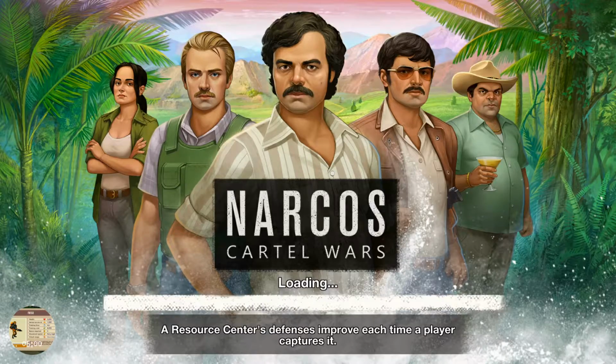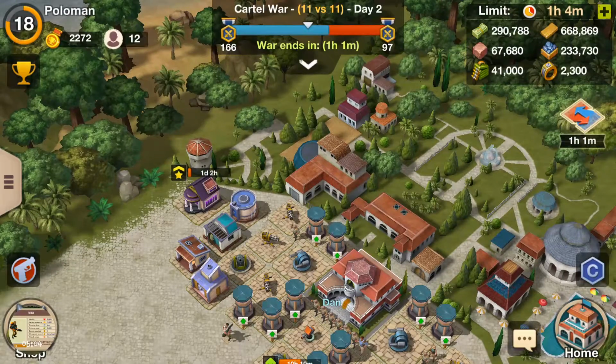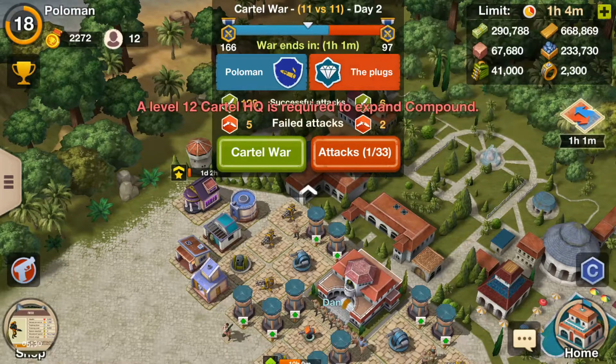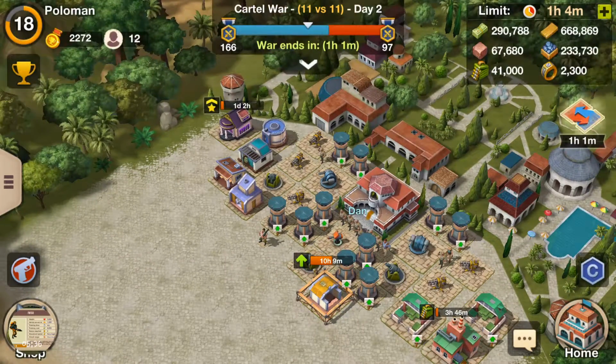Now, I don't know that I can necessarily agree with what they're telling me because right now I'm in a war with the Plugs. Yeah, real great name there, buddy. He has a rating at his cartel of 862, and I have a rating of 2,272. Now, that rating is not even close by a mile. When we started this war, we both had 11 members, so they matched us up that way, I think, more than anything else. So that's the best I can tell you guys. A lot of crazy stuff happens on this game, and I really can't say for sure yes or no.